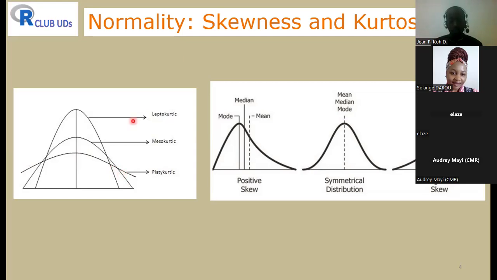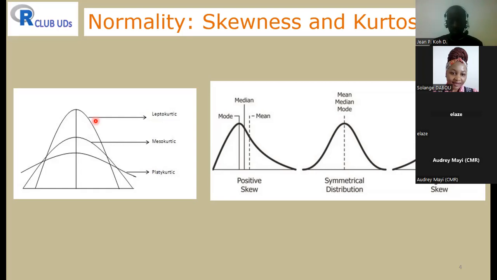You may also have leptokurtic, meaning that the thickness is very, very high, and then you have a kind of heavy tail. So the best situation is to have a mesokurtic curve. And the more positive the value that you have for kurtosis, the more thickness you have for your curve. So when you do the kurtosis test, normally the best value that you should have for normality is plus 3. Plus 3, that's perfect normality.